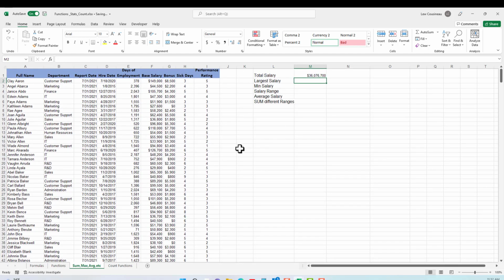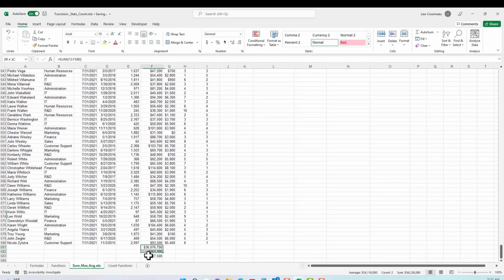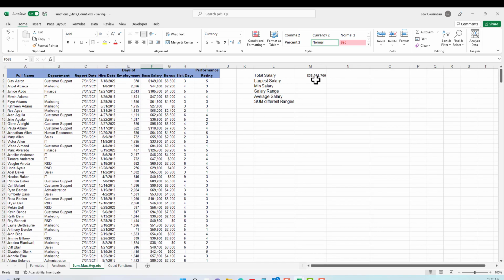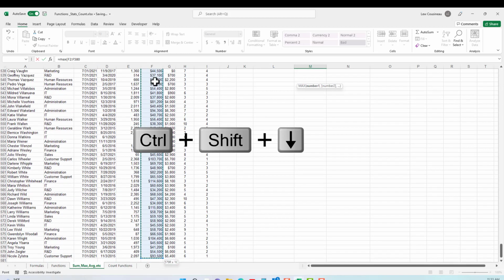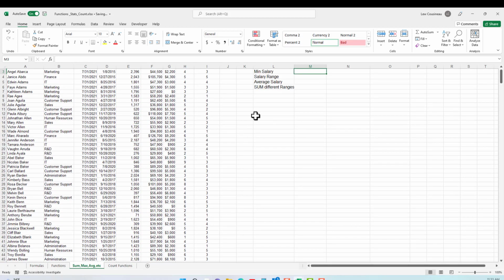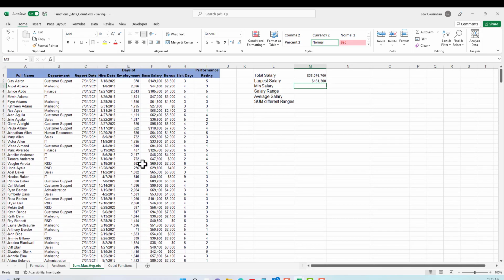Now, if I want to calculate the largest salary, by the way, I'm going to delete these numbers so we don't run into that issue again. I'll run back up. If we want to get the largest, I can go equal max. Again, I'm always so used to typing functions. I can go over to F2, Shift, Control, down arrow, Enter. I am done. And obviously, if I have 10,000 rows of data or 1,000,000 rows of data, that Shift, Control, down arrow is the quickest way to select them.